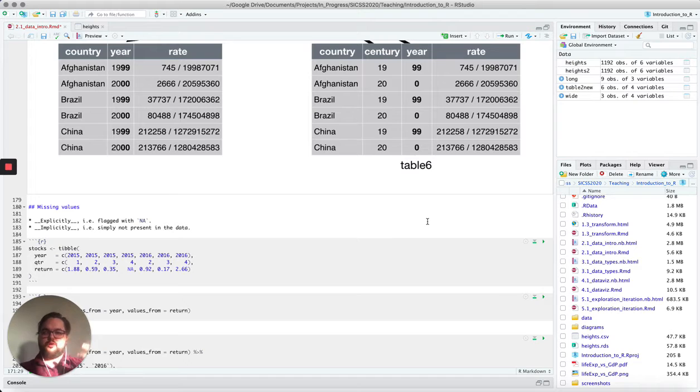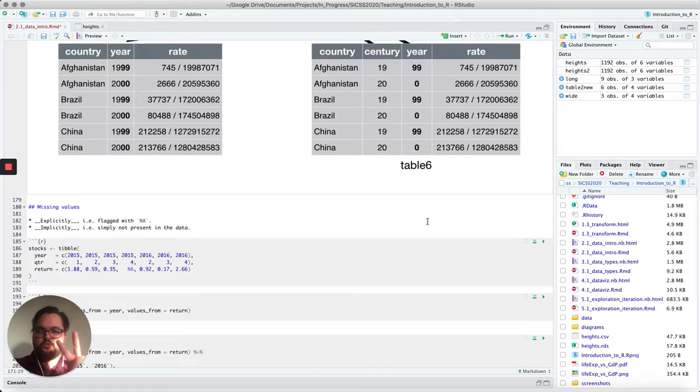So something to be aware of here is when we're changing the representation of our data, so when we're pivoting from long to wide or from wide to long, or when we're separating values out, it brings up this issue of missing values. I spoke about that a little bit in the first session, but it's worth thinking a little bit more about missing values.